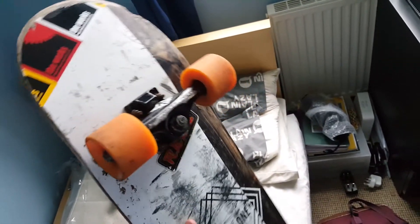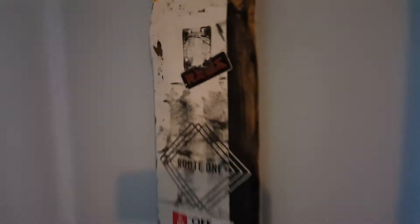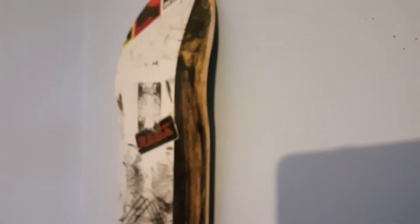I think I'm just going to hang up this old deck because the cruiser thing just didn't really work out too well. Quickly got that hung up — it's not really interesting how I did it. Just put a little bit of fishing wire on the end of a nail up there, so you can see what's going on. I'm really happy with how the board looks on the wall, but I'm like 90% sure it's just going to fall off and give me a concussion in the middle of the night. I've hit it around a few times, shaken it a little bit and it's not coming off, so it should be fine.